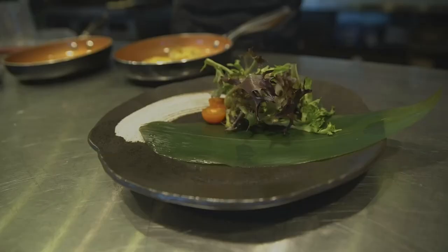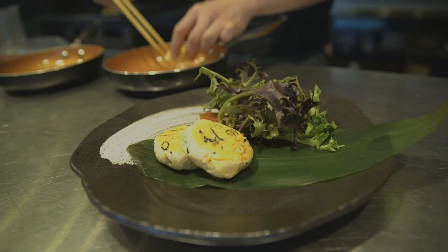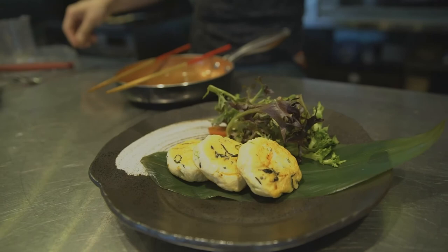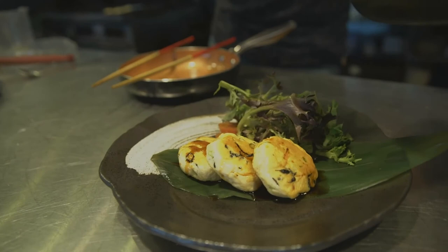Get the plates, whatever you like, salad, tomato, however you want it. And just place the tofu burger, and then the teriyaki sauce. Okay, this is a very nice and healthy tofu burger. Enjoy!